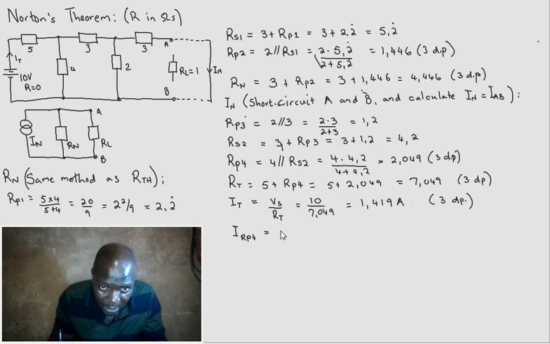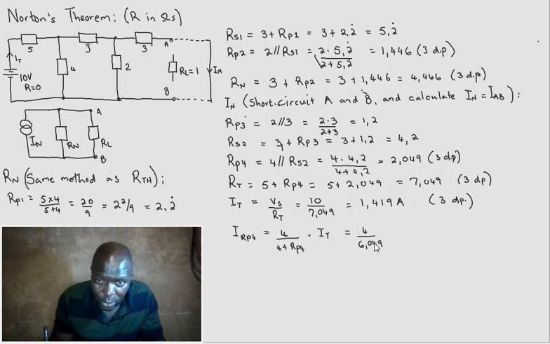Rejection, remember, is what has been rejected by the 4 ohm: 4 over 4 plus, not R total, 4 plus the 2 that are sharing. It is a ratio thing. So there is R parallel 4, 4 plus R parallel 4, which is 2.049. R parallel 4, let me just do that first. They are sharing IT. First, let's understand where we get this from. So it's 4 over 4 plus 2, which is 6.049. This is rounded off, so I'm not going to use 6. I'm going to use 4 and recall this number.